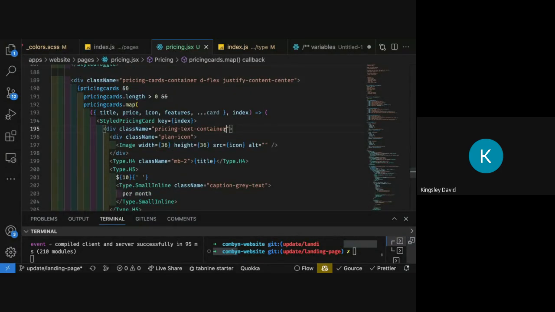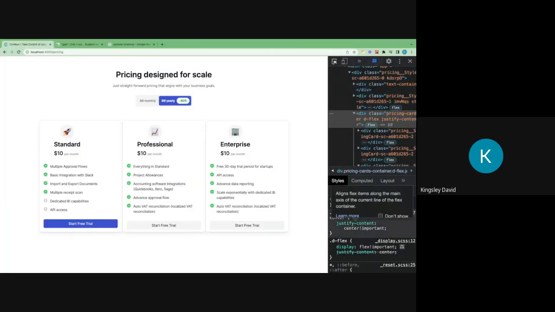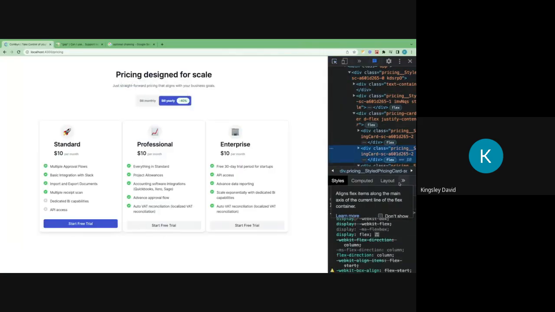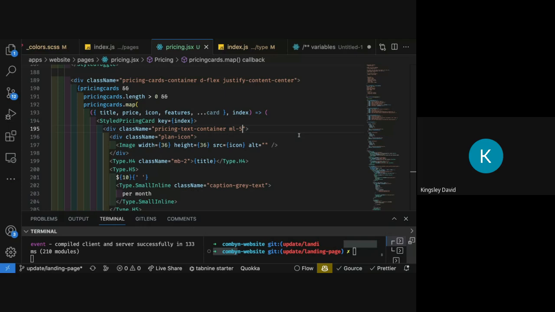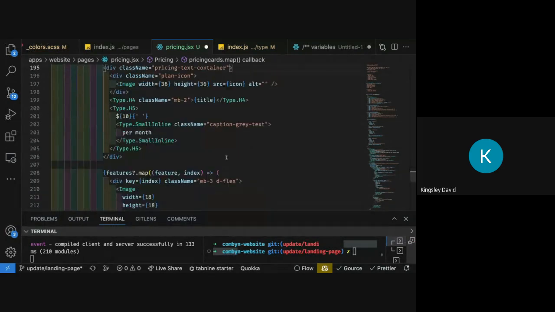So, for example, if I say margin left of, this is 24, right? So 5 is 32. What am I looking for? Oh, okay, no, not this. It should be added to, not the container, the cards itself.